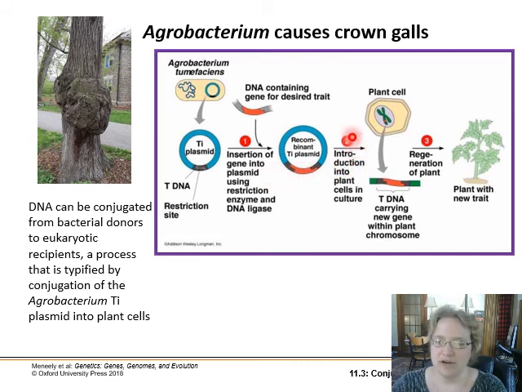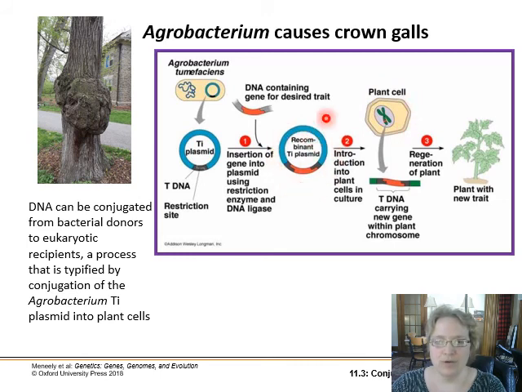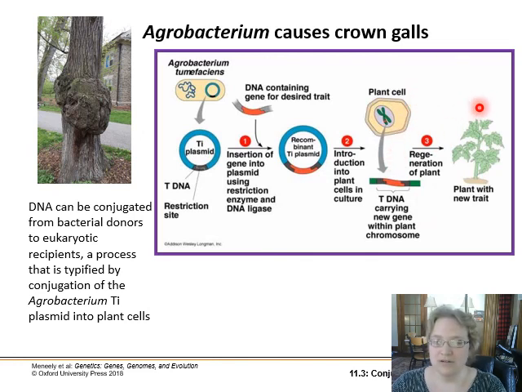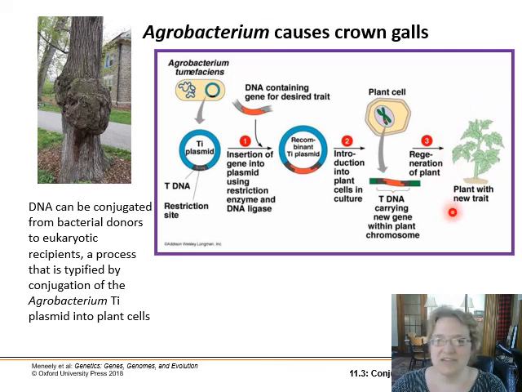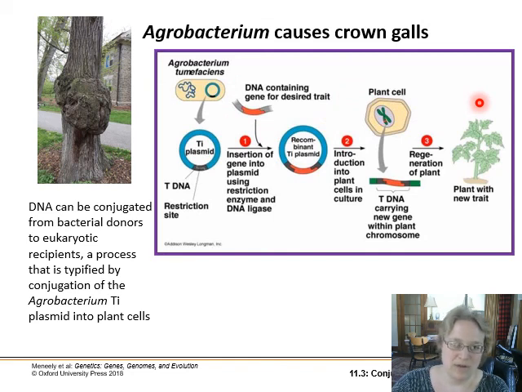What scientists realized is: what if we use Agrobacterium's insertion machinery but take out the disease-causing T-DNA and replace it with whatever gene we want in a plant — for instance, an enzyme — using restriction enzymes and DNA ligase? Once you have an Agrobacterium line with the recombinant plasmid containing your gene of interest, you let Agrobacterium do the infection for you. The virulence genes remain intact and the new gene gets inserted randomly into the plant's chromosomes. Because plants are totipotent, you can take that one transformed plant cell and grow it into a full plant via tissue culture or micropropagation — giving you a plant expressing a new phenotypic trait. A well-known example is the American Chestnut Project, where an enzyme was added to break down oxalic acid, the main weapon of the chestnut blight.